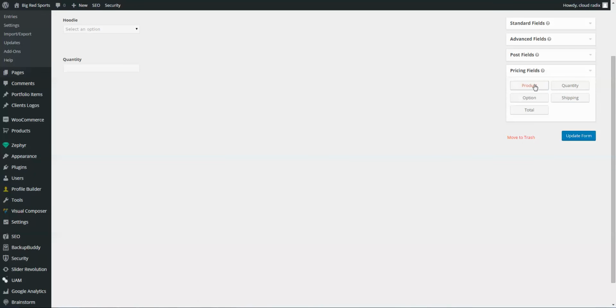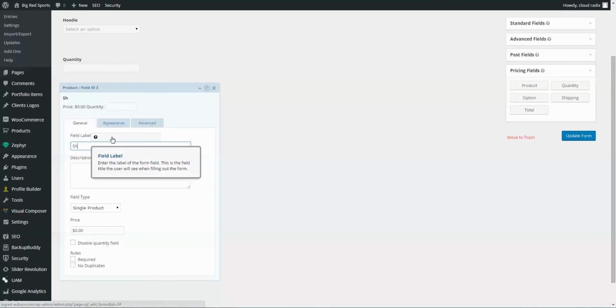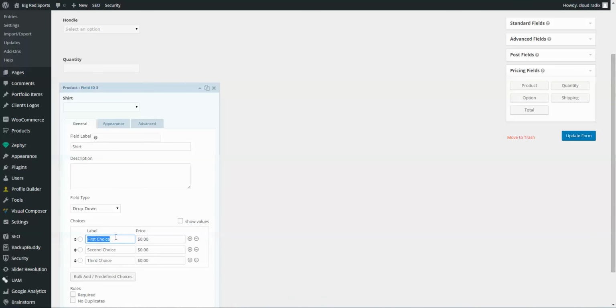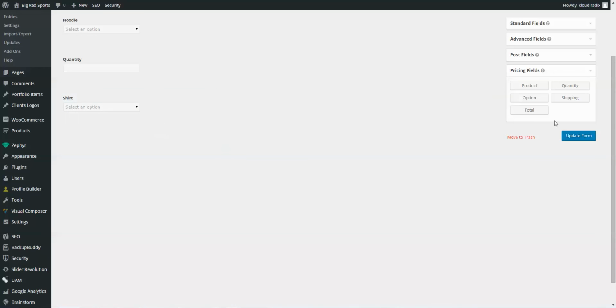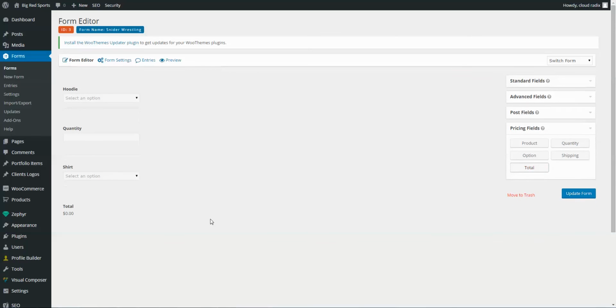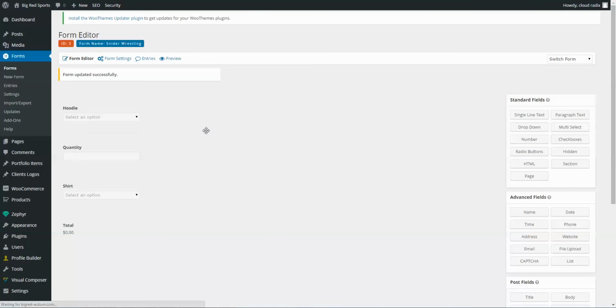Let's go ahead and add another product. Just click on that. It's going to be shirts. Description, different field types here: radio buttons, predefined prices, calculations. We don't really want to do that. We just want a drop down. Select an option. So you'll see how this is done. Five, and we'll say medium is $6. Now we could add another quantity and map it to that, if you wanted to, but let's not make this too long. Go ahead and select total, and we get a subtotal of all that they've ordered.